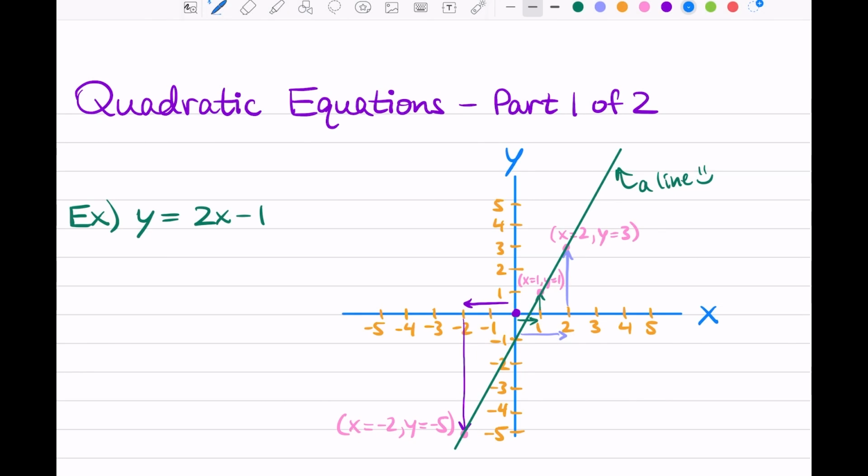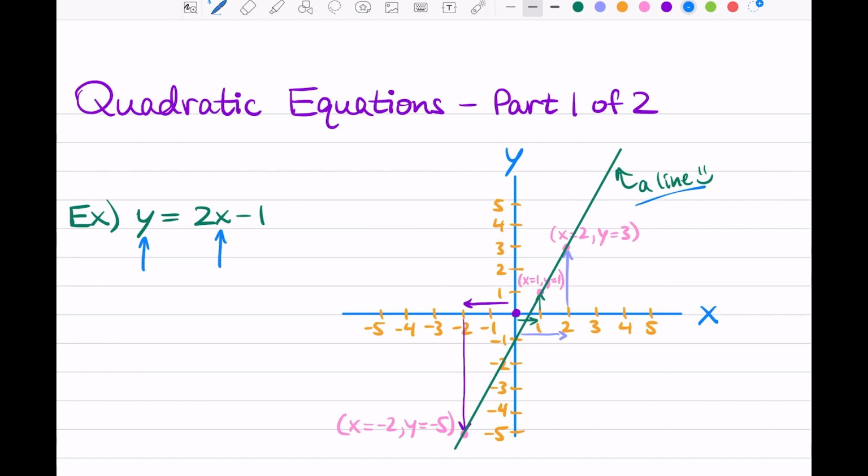When we first looked at linear equations, we took a look at this equation here, y equals 2x minus 1. And we plugged in some values for x, and we found the corresponding y's, and each x and y we could represent as a point on the chart. We saw that we could continue to pick x's and find the corresponding y's so that there were an infinite number of points on this chart. Together, these infinite points formed a shape, and that shape was a line.